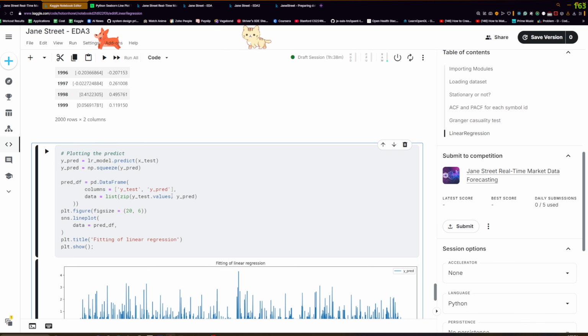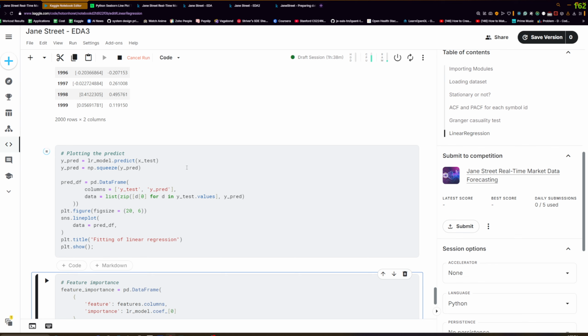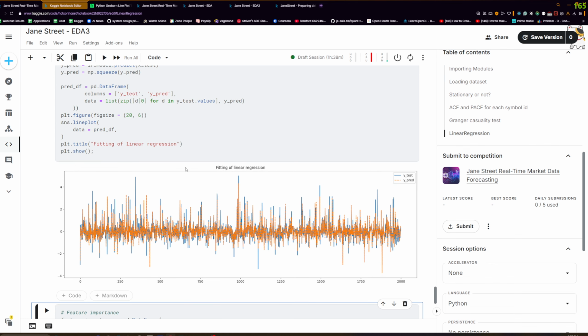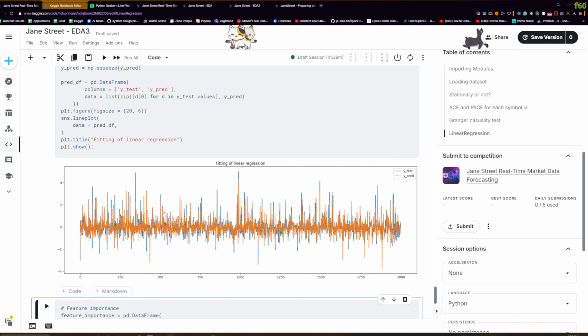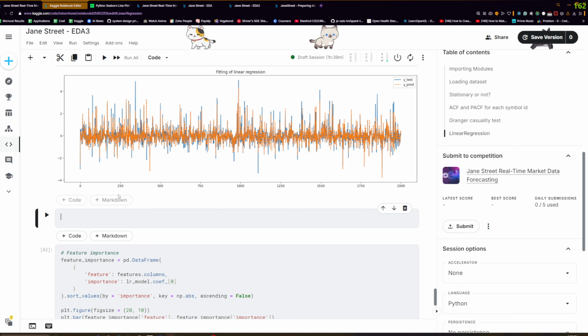Okay, so y test values can do d of 0 or d in this. Cool. So you can see we are getting a very significant fit, so it's fitting really well. There are some nuances, but it is fitting good, I can say. Let's compute the R2 score.